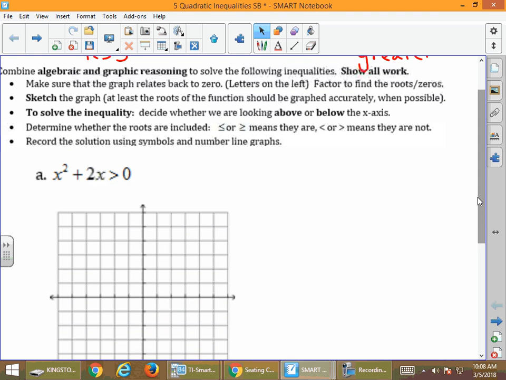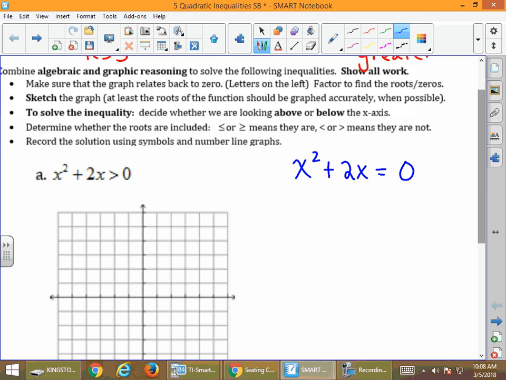And the first step, remember, says to factor. So let's take x squared plus 2x, and I'm going to relate it back to 0 by saying equals 0. I still do want to point out that over here in the problem, this really does say greater. So we need to be aware of that. But to factor it, we don't need an inequality symbol. And when we factor, our GCF is an x. And when we factor that out, we had 2x's, we took out 1, we still have 1. 2x divided by x is 2, we had 1x, we took it out.